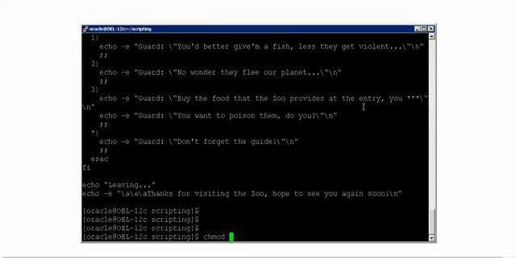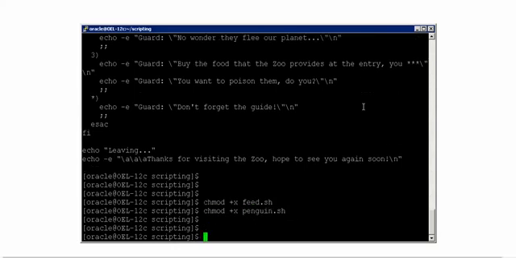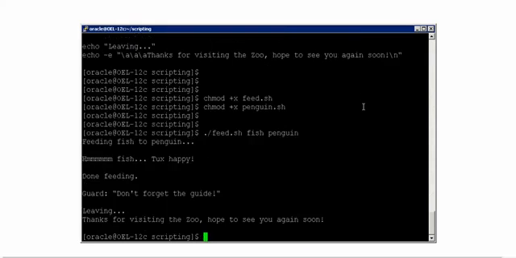So now let me show you without spending so much time. If I show you, you would much better understand with a couple of examples. So penguin. All right. Now I'm running feed.sh, with good values. That means I will pass fish and then penguin. With this, let us analyze what is exactly happening here.